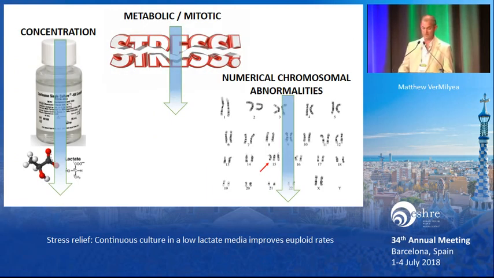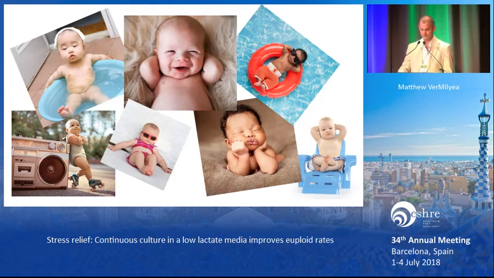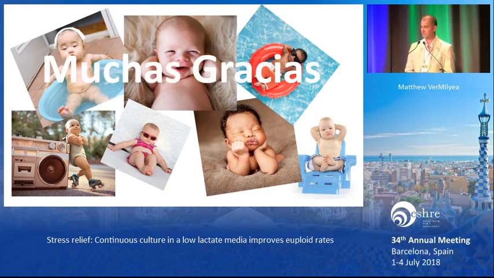Now again, just to recap, lowering lactate concentration has been shown to reduce metabolic and mitotic stress, and ultimately in our laboratories we've been able to identify that this reduction of stress to the embryo has caused an increase in chromosomally normal embryos. And with that, I recommend you de-stress, enjoy Barcelona, and thank you for listening.